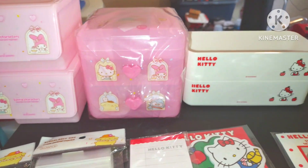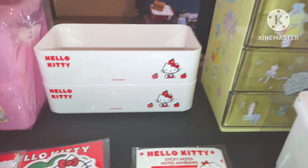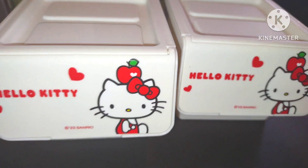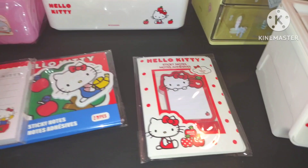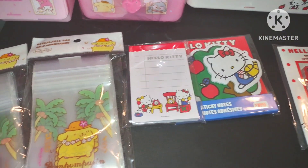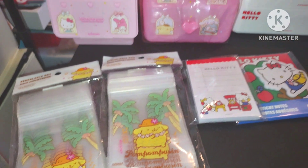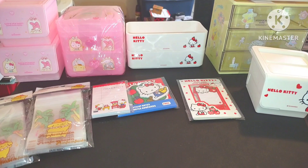This stuff is so, so, so cute — I'm going to say cute a lot. I don't play no games with Hello Kitty. When I see Hello Kitty I just lose my mind, you guys, and everybody who knows me knows I love Hello Kitty. My mom loves Hello Kitty too. So this stuff is really cute and really amazing, and everything I bought I actually liked and wanted. I was like a little kid in the candy store. This is what I bought today at Miniso — I love it so much, I think the color scheme is pretty.